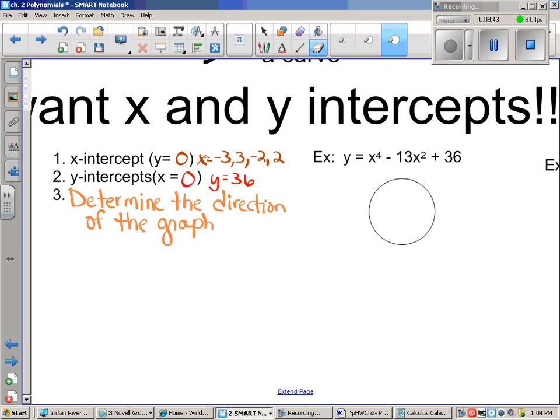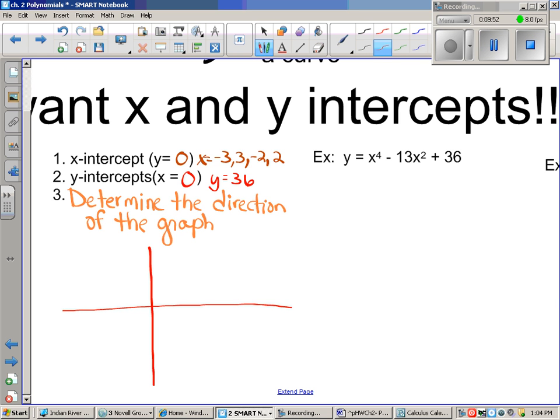Hope so. Okay, let's set up our graph. Now, we've got 1, 2, 3, and 1, 2, 3. So I've got -2, -3, +2, and +3. Now, it would have been helpful, actually, if I left the factored form up there for you. We also have our y-intercept of 36. I'll call that 36. So let me just point out to you that in doing this graph, we already know that between -2 and +2, the graph must go up because it's got to hit that 36.